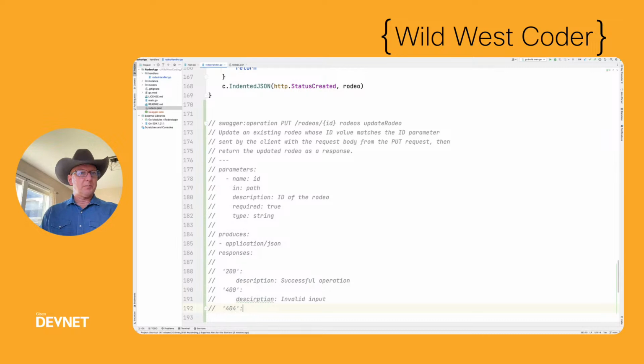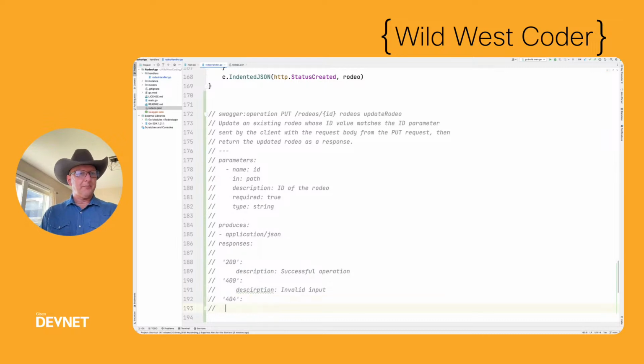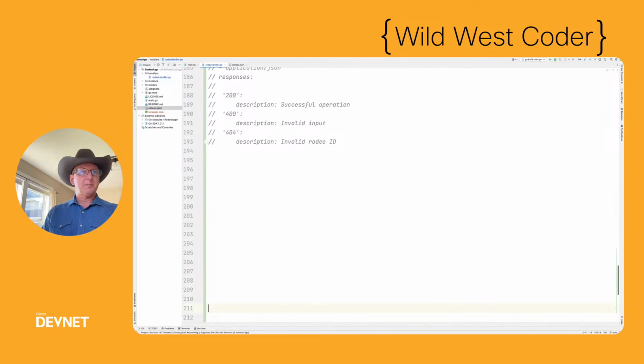And 404 is a possibility as well, right? Doesn't look like I know how to spell up here. And this could be an invalid rodeo ID.